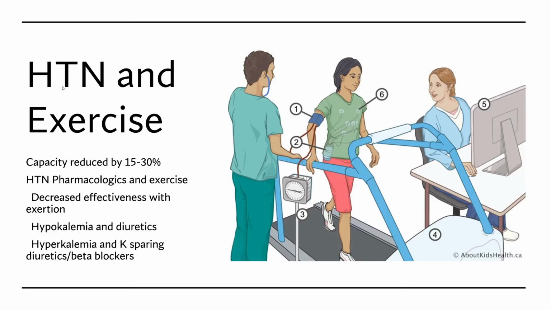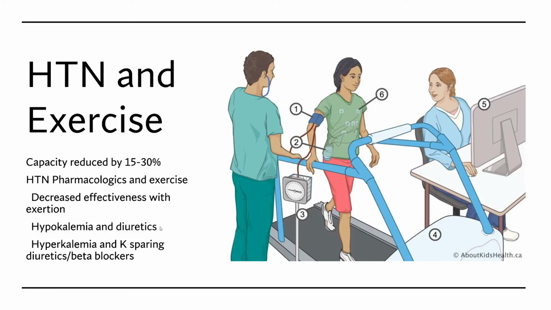So you need to be aware of that because a lot of pharmacologics won't work as effectively with exercise, especially if you're doing an exercise that involves isometric contraction, meaning a Valsalva maneuver. Any bearing down or isometric contractions will really elevate hypertension. So just be mindful of that. If someone has hypertension, it's not a terrible idea to be checking their blood pressure regularly during visits. In this case, they're doing a stress test, so they have it on at all times. But even in like your home health visit and that sort of thing, you should be checking blood pressure often.